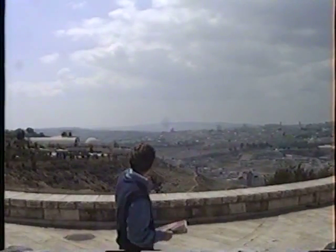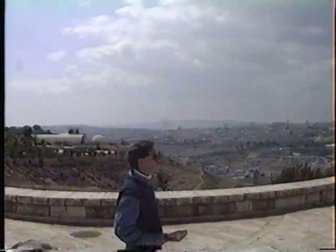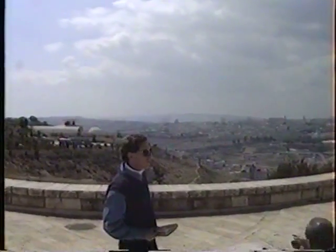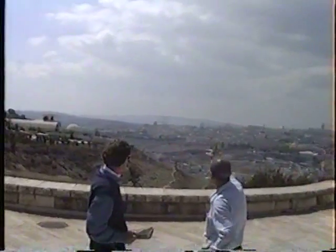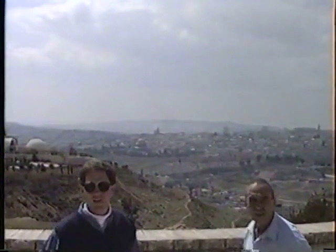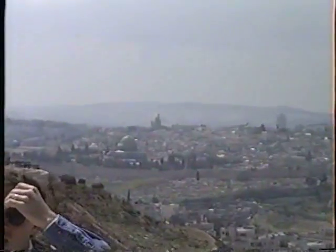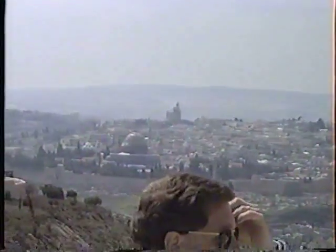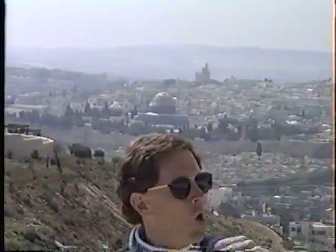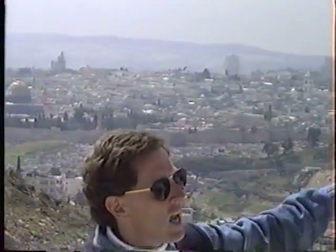Now, can everybody see the east gate, which looks right below the Dome of the Rock right now? It's not, but it looks right below it. Do you see the east gate there? It's sticking up something. Wall with the wall. Something sticks up. Two arches there. Okay, now Ezekiel 44 verse 1 is a passage to write down. The teaching is that the Messiah will come, land on the Mount of Olives, and will enter through the east gate.